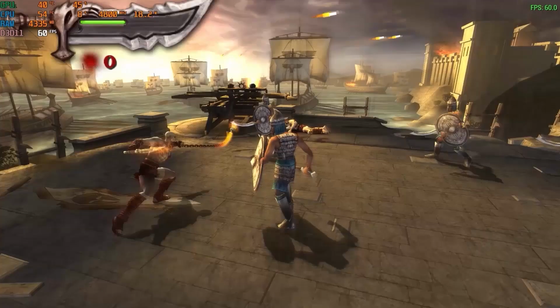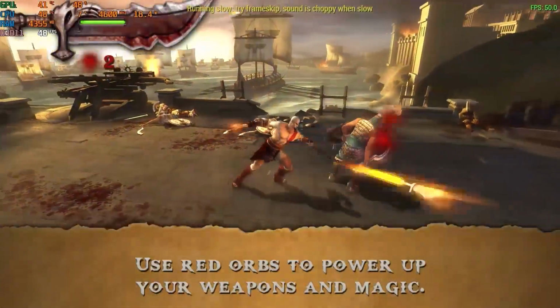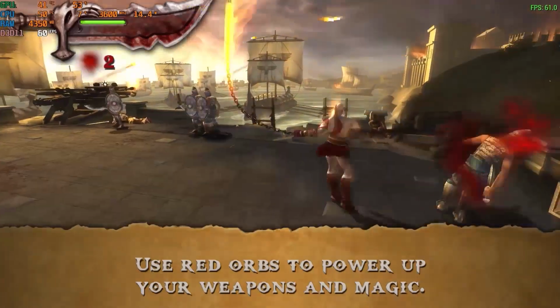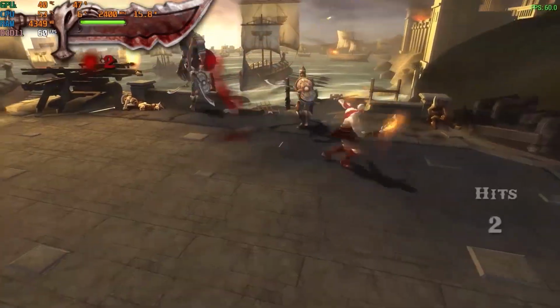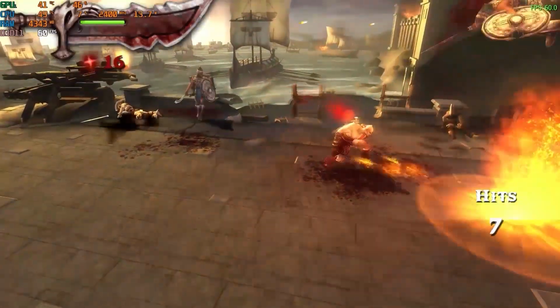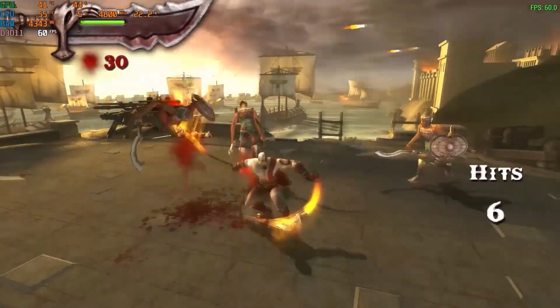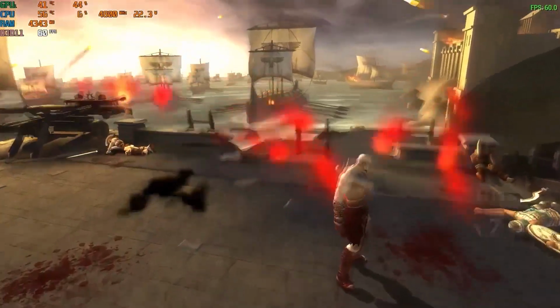So with God of War, I've noticed that it did struggle a little bit when putting this on the highest setting, 10x resolution, everything maxed out. But getting into the game further, I didn't really notice any problem whatsoever. Also, God of War is very demanding, so even if this is a problem with different games, you can just have overall great performance.